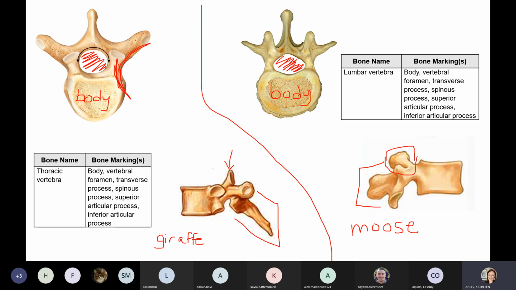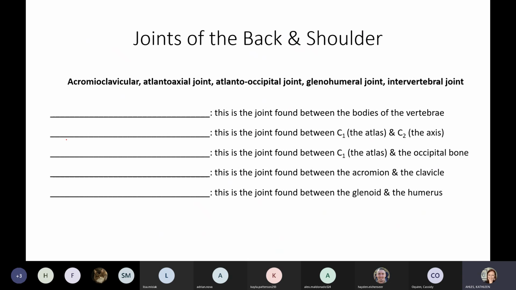All right. Well, I'm not going to take time to match up all the joints for you. The one thing I do want to say, though, is when you see this beginning part right here that says atlanto, atlanto means the atlas. That's the specific name for the atlas vertebra. When we put it into a joint, we call it atlanto. So the ones where you're seeing atlanto, that's referring to the atlas. When we see acromio, that's that bone marking called the acromion. Or when we see gleno, that's that thing called the glenoid cavity that we labeled. So use context clues to help you match up these names.